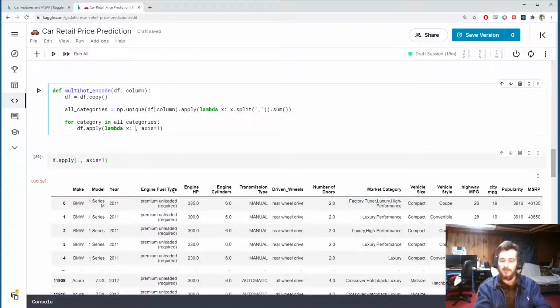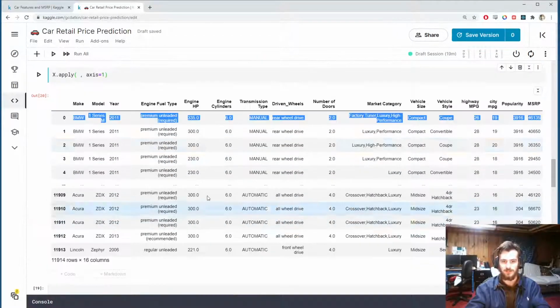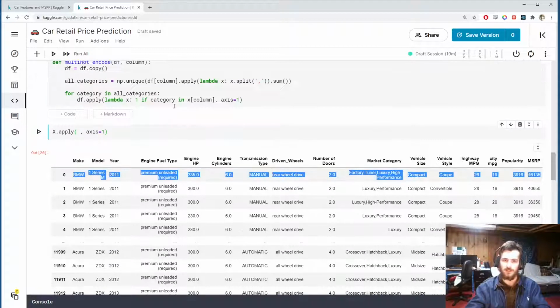So we're going to set x to 1 if the current category that we're on is present in x subcolumn. If you remember, column is the market category column, and for a given row, we're going to create this new number 1, but it'll only be 1 if the category, for example factory tuner, as we're iterating through this whole list to get the categories, is present in the market category column.